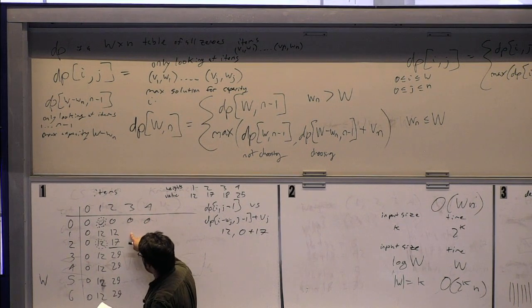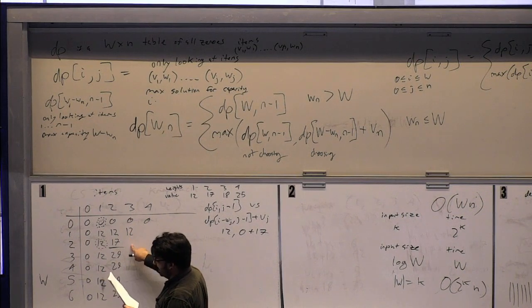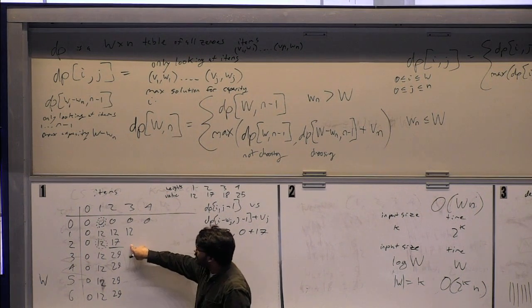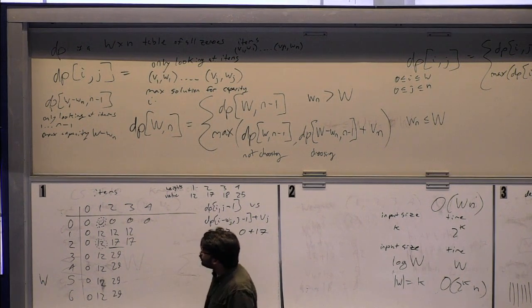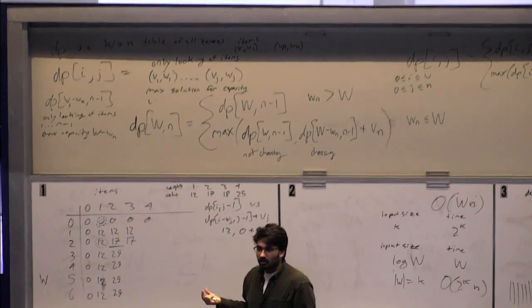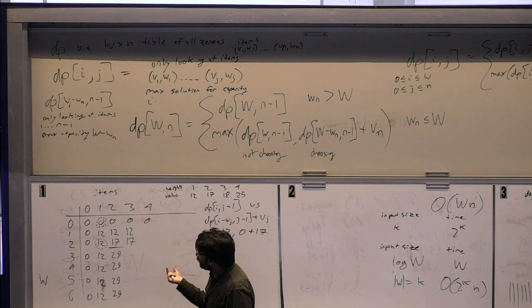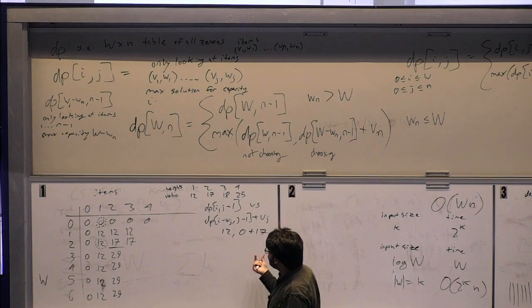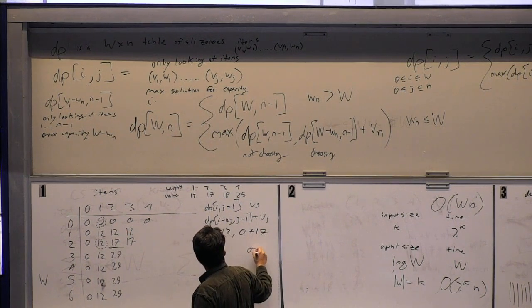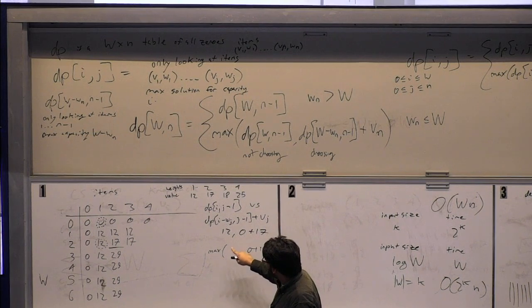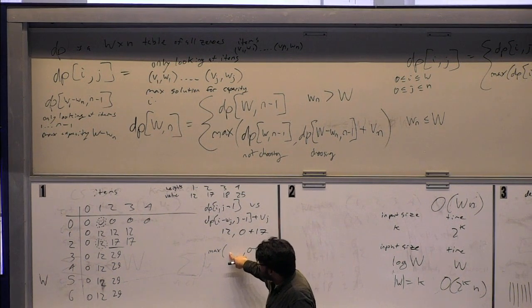Okay? So if you have capacity 1, it turns out you can only steal the item of weight 1. If you have capacity 2, you cannot choose item 3, and you can only choose between items 1 and 2, so it's going to be the same solution. If you have capacity 3, you can now choose between both 1 and 2, or 3. So you would either choose or not choose item 3. And if you chose item 3, it would be DP of 0, 2, which would be this one. So it would be 0 plus 18, versus not choosing it, which would be 3, 2, which would be 29. So it'll be 29.